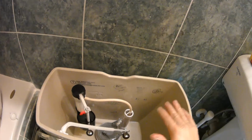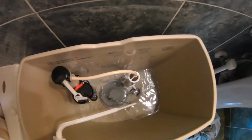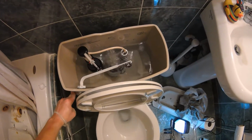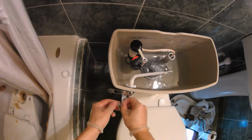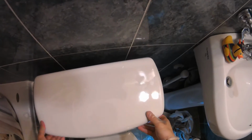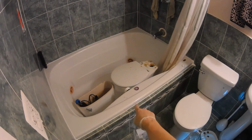All right, the last step is to put the lid on. But I'm going to wait to do that because I want to watch to make sure all the internals are working once I turn the water supply on. So we're going to start. All right, let's test our flush. Looks good to me. So with that looking like it's working, I'm going to pull this tape off here. Drop our lid on top. And there we go. We have fully set up a new toilet. The only thing left to do is trash the old one.